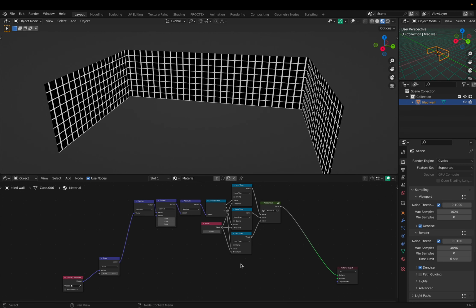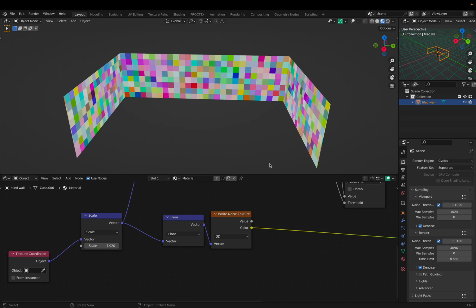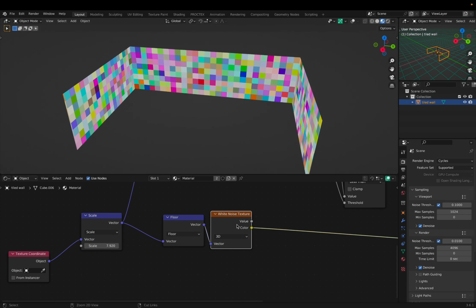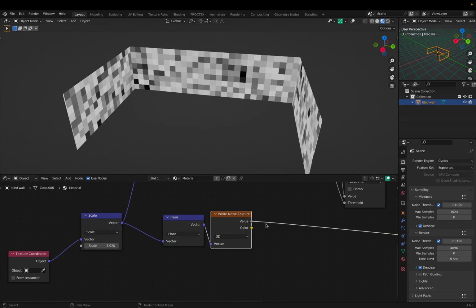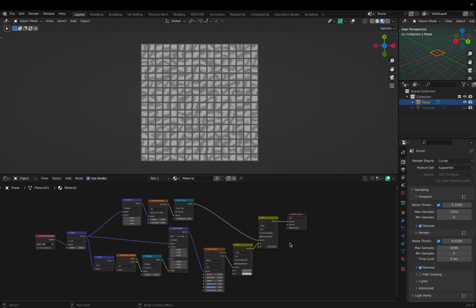After we have our mortar, the thing in between the tiles, we want to make a random value per tile to rotate a wave texture. Here is how I did that. I used a white noise texture to get a random value per tile. We don't need the colors though. We're working with black and white values to rotate the texture. The white noise texture is super useful, and it's pretty underrated. Here, each tile has a wave texture, and it's rotated randomly per tile.